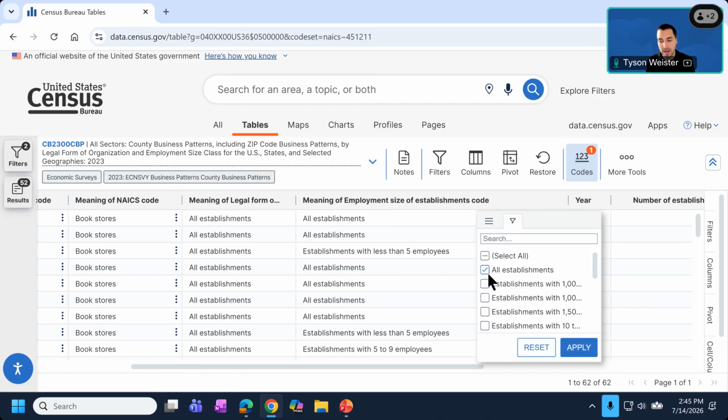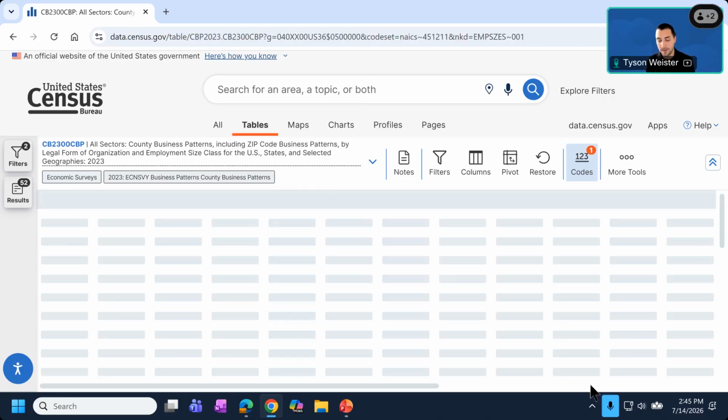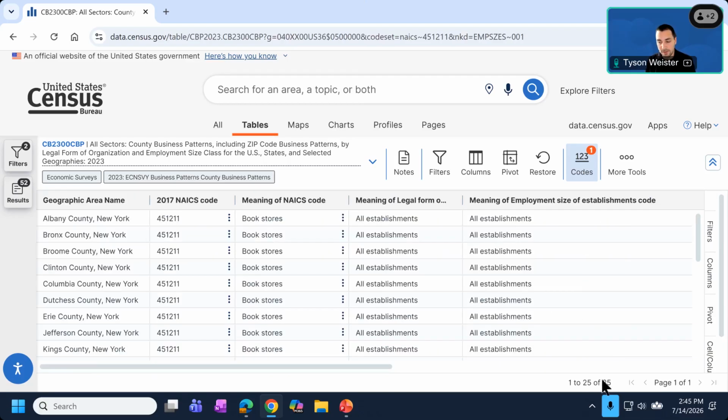So I uncheck the boxes, just keep all establishments marked. When I choose apply, it is going to remove all of the rows that do not have all establishments as the value of employment size. So we go from 62 down to 25 rows. This is one row per county that is covered through this table for bookstores.